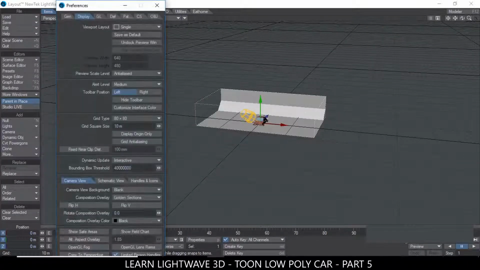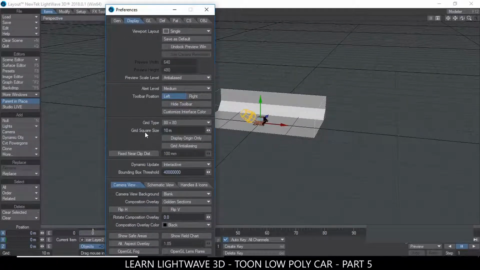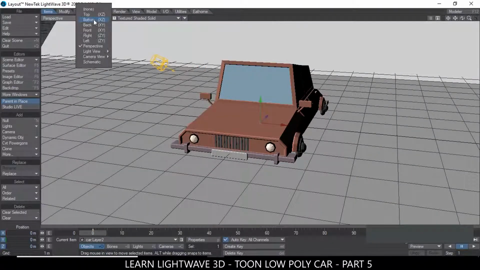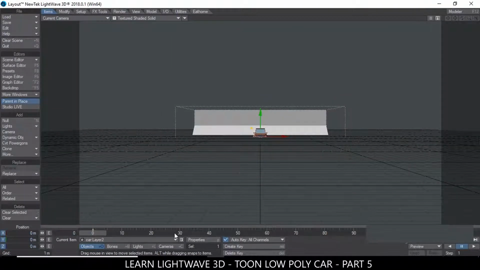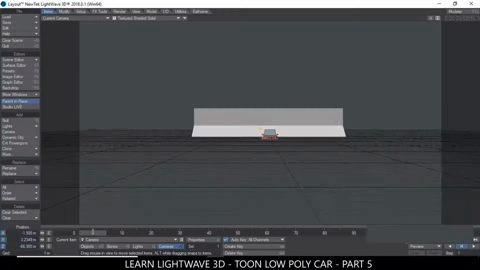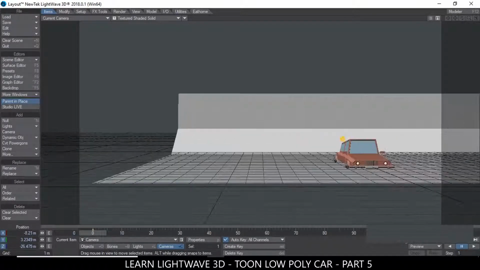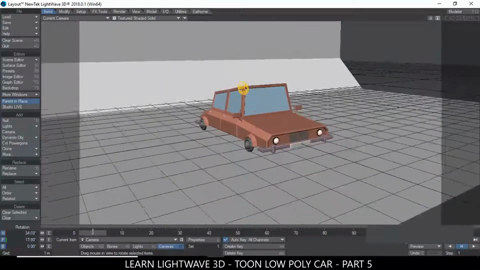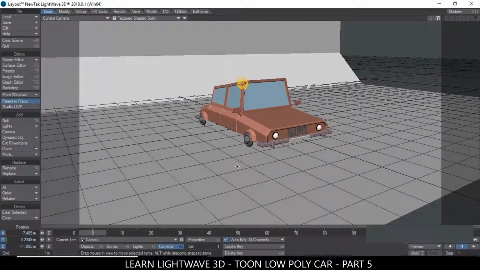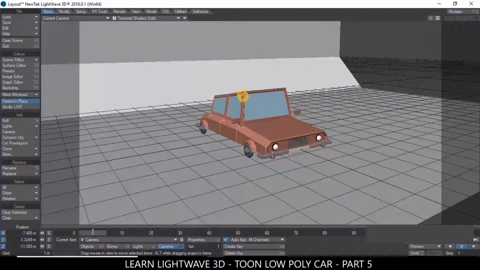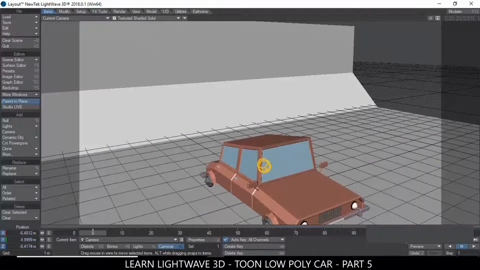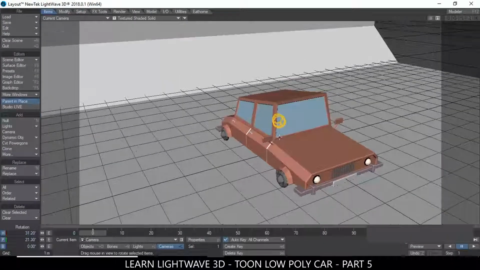Okay, so first thing, hit D to make sure that the grid square size is actually 1 meter. All right, let's go to the camera view and hit the camera. Make sure the camera is selected. Click and drag forward to move close to the car. Spacebar for rotation and rotate. Spacebar for position. Right click, move up, and just position it the way you want it to be. So I want something like this.